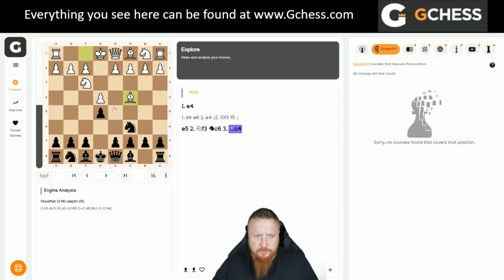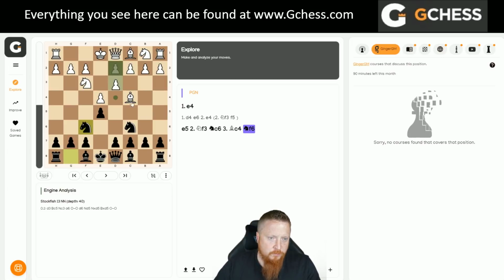Why am I happy to face this? Because I learnt in the Club Players Dynamite, which is actually up here at the top. There's many tabs. Basically, try to follow my mouse if you're not sure what I'm looking at on the screen. I'm moving it about. I'm going to go to these tabs a bit later, but generally against the Italian, I still call it the Ruy Lopez, but the Italian, I'm very happy because of a suggestion that Blair told me about. And that suggestion is knight to f6, and after the main move d3.